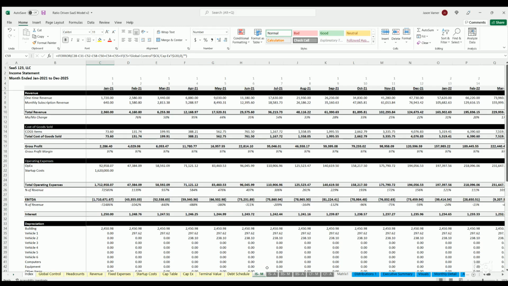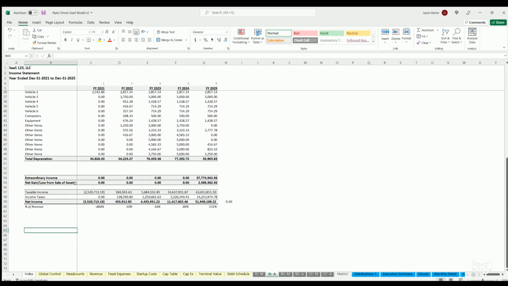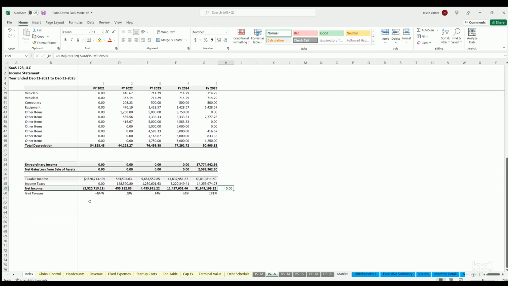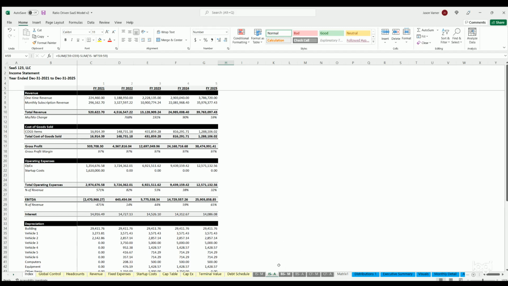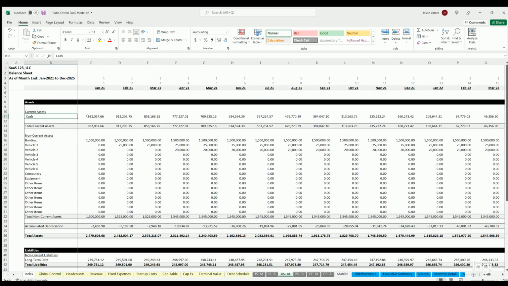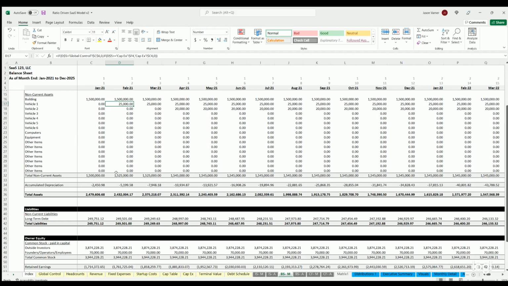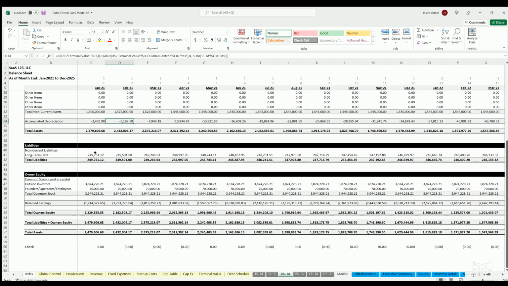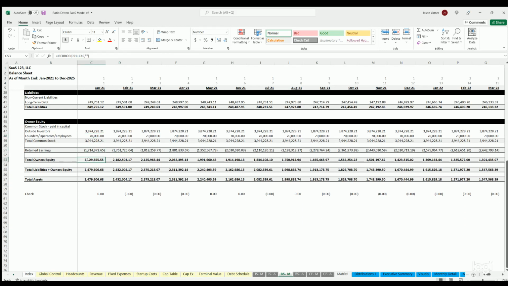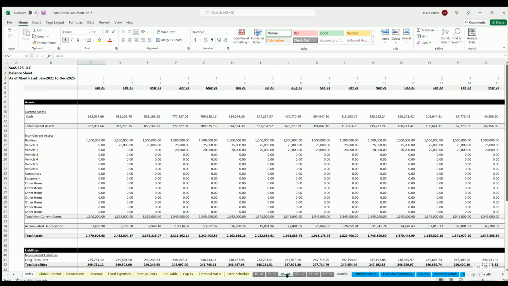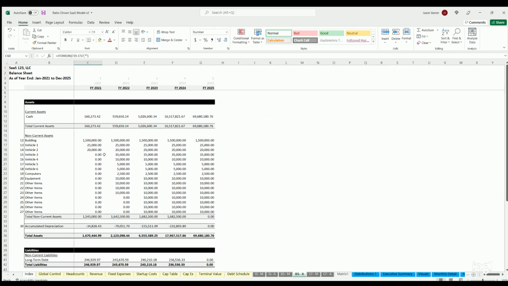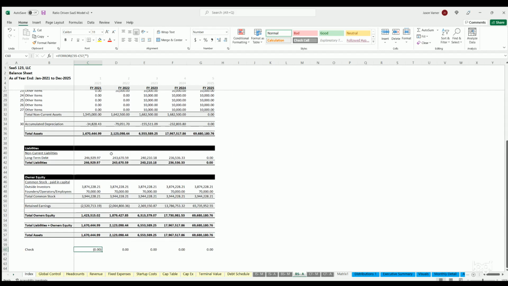Annual income statement is the same thing, but on an annual basis. Same numbers. Here's a check to make sure that they match. You've got balance sheet. So balance sheet, our only really current assets going to be cash. Then we've got some non-current assets based on any capex, accumulated depreciation, some liabilities, common stock. This is your equity paid in, retained earnings, and then our balance. And this always balances, assets equal liabilities plus owner's equity. So balance sheet monthly and annual. Annual is the same as monthly, but on an annual basis.